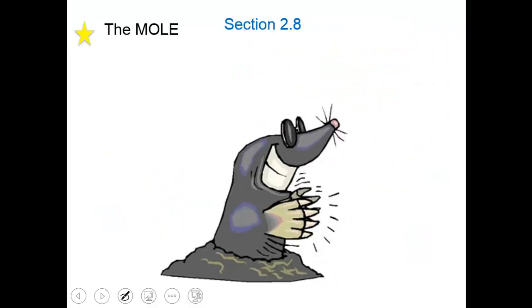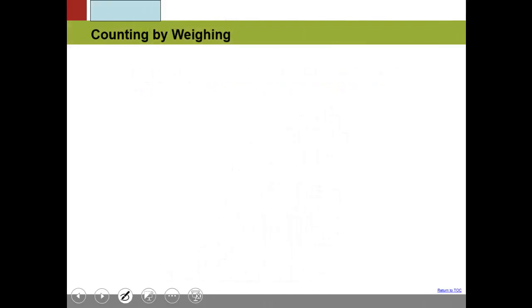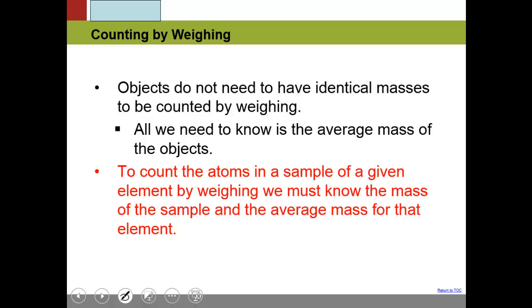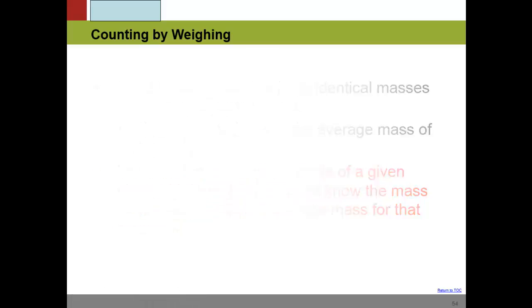But we're going to talk about the unit of the mole, and that's not just the pest that you find in your backyard. The mole was introduced by weighing by counting. For example, if we had to count atoms in a sample, we have to know the mass of the sample and the average atomic mass for that element.